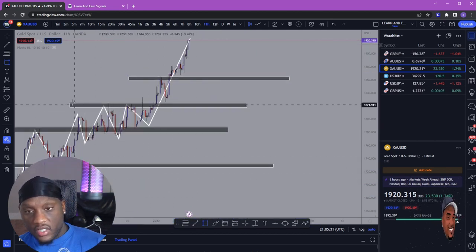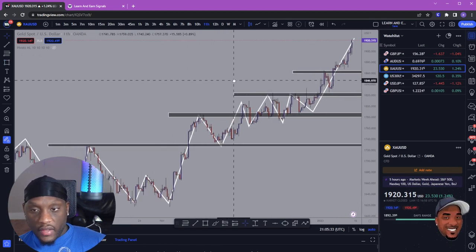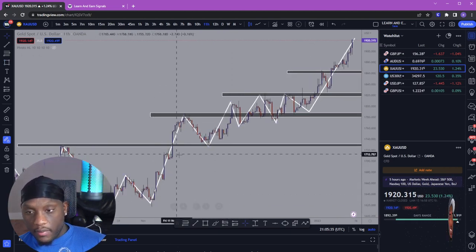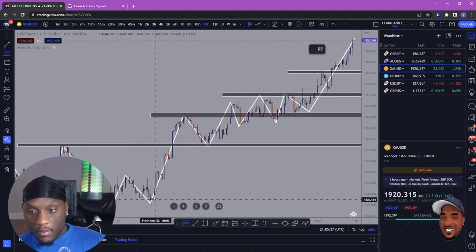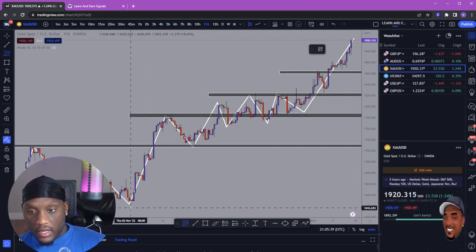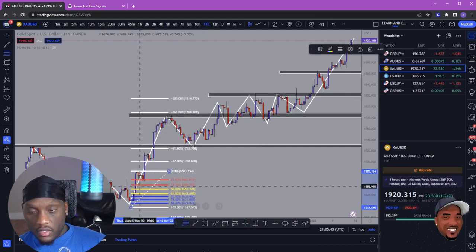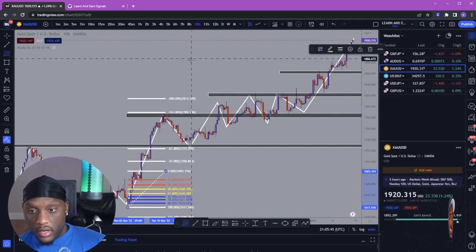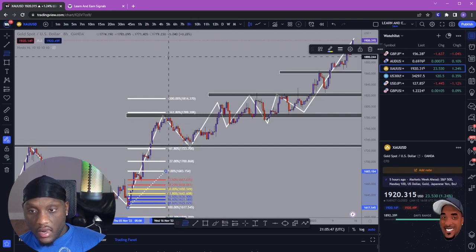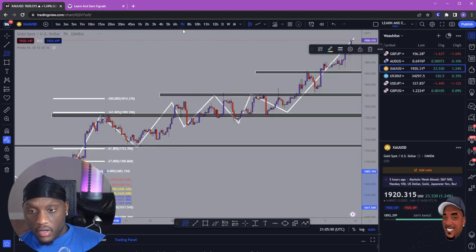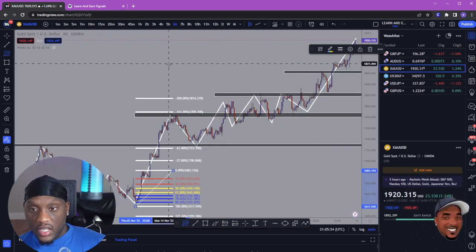With this 11-hour time frame, we can see that we got this defined push up from right here. Now, what I'm looking for is the real higher low that made everything make sense. Obviously, we pushed up from here to here and hit a 23.6, but I want to go low enough to where I can see more details. Why am I trying to go low to see more details?